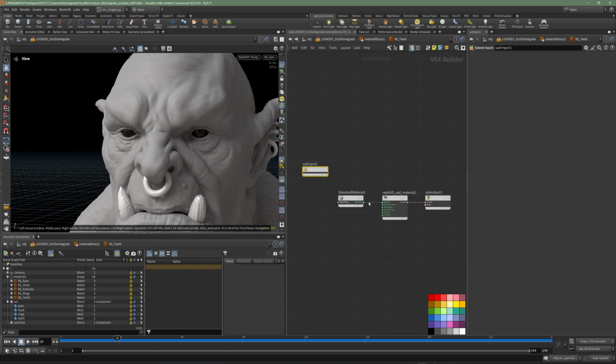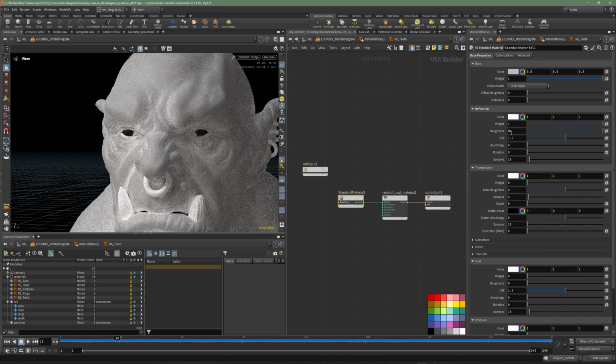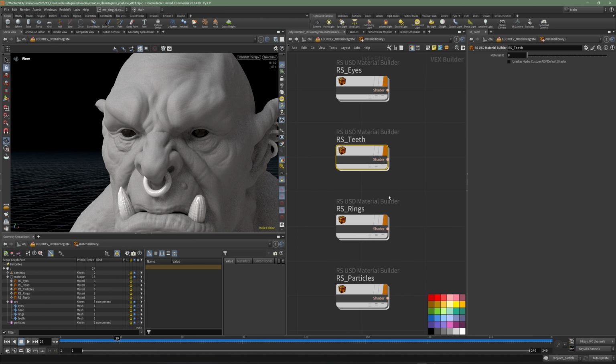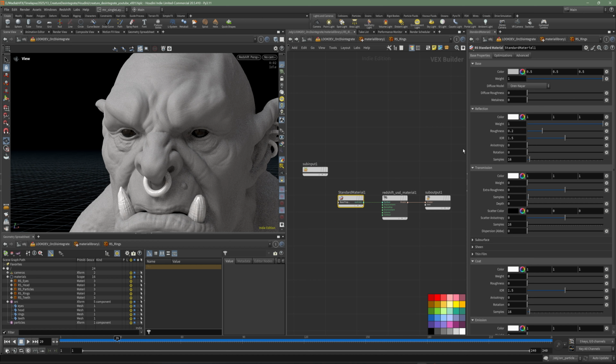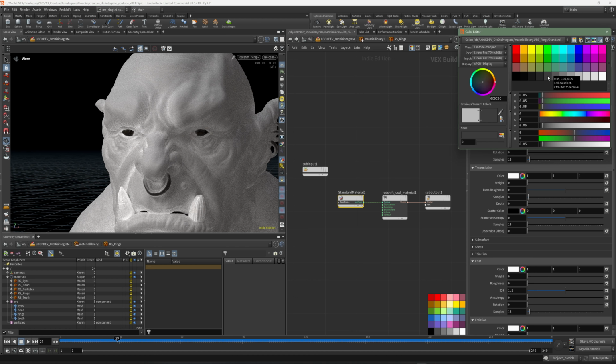Let's change the teeth. Decrease the roughness. Okay. Let's change the rings like a chrome. Increase the roughness a little bit and decrease the color, the lighting.